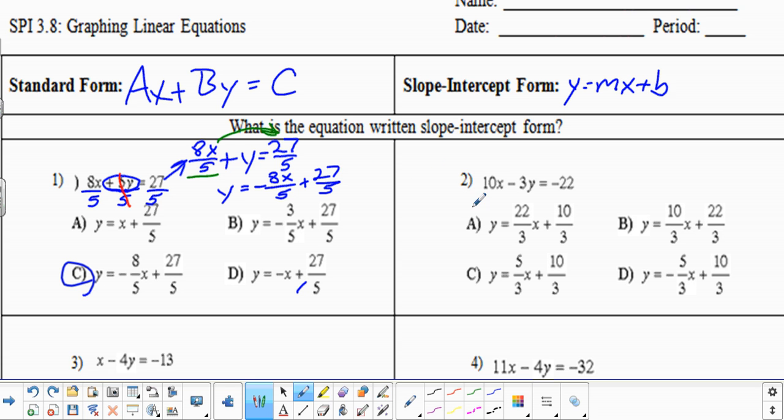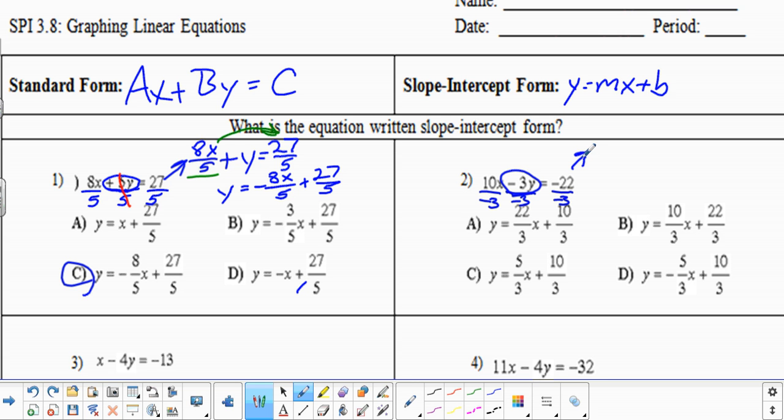I want to do one more example. Look at problem 2 very quickly. This is the same step. So the first thing we're going to do is find the y variable, which is right here. Circle it with the sign in front of it. That's a negative 3 in front of the y, not a 3. That is a negative 3. So I'm going to divide everything by negative 3. The difference here is that the coefficient in front of the y variable is a negative number. So you need to make sure that you divide everything by negative 3. Do not forget the negative sign.